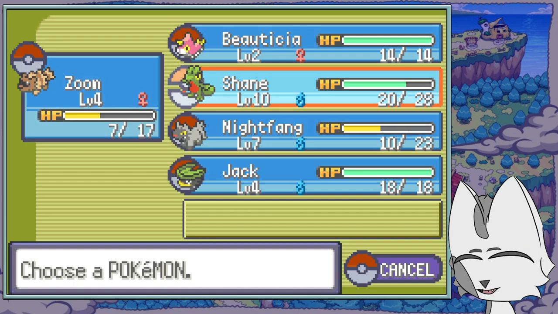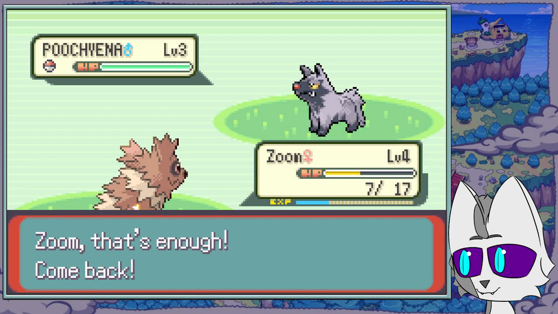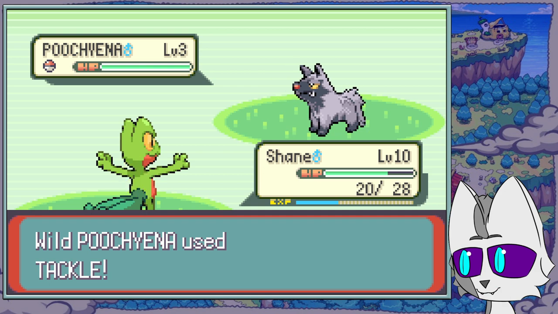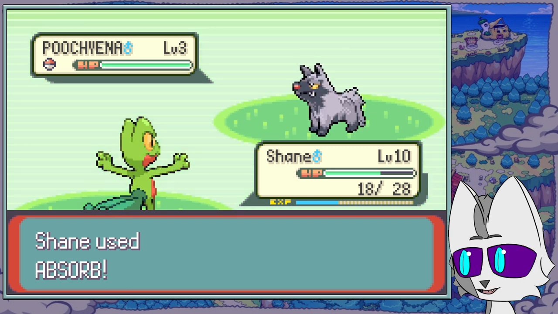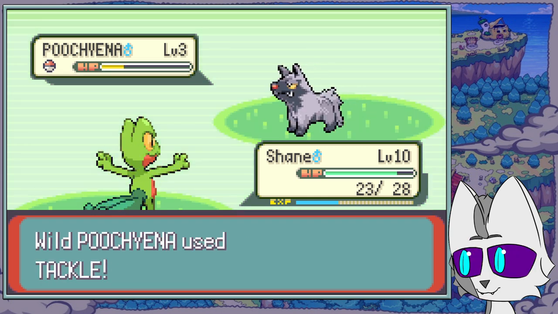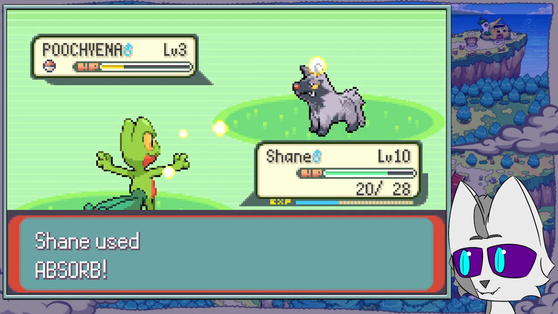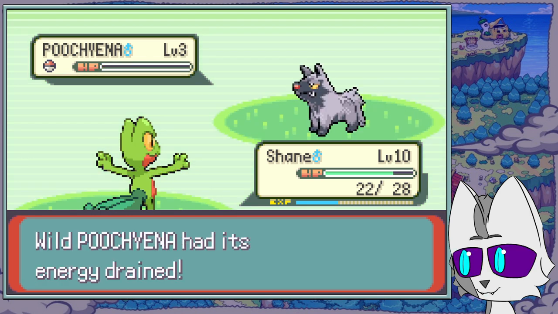Considering that all that knows is tackle attack, we will not let the deer, Zoom, be annihilated. Heal yourself with the portable Pokemon Center that is that Poochyena. Heal again! It'll at least heal the damage that that Poochyena did to you. It not even did that. You had like 2 health left. You're pathetic.